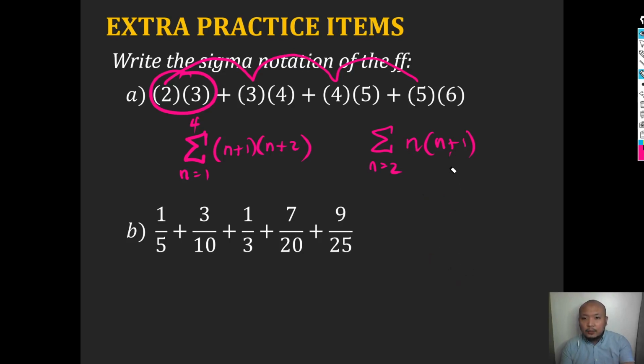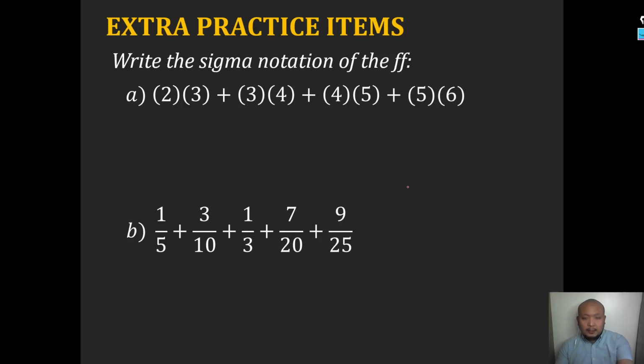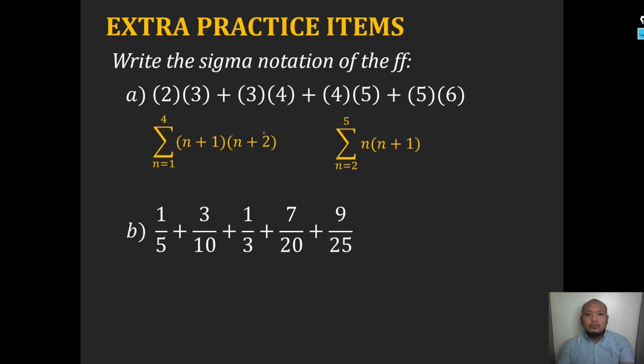Instead of starting with 1, I start with 2. But where do I end? I end with 5. Tama? So this is option A, sigma notation. Option B. No, either way, makukuha mo pa rin naman dyan yung tamang sagot. Again, remember, the index of notation at the bottom doesn't necessarily have to be 1. Pwedeng hindi.